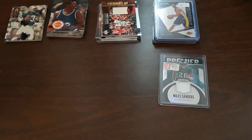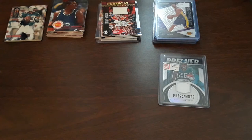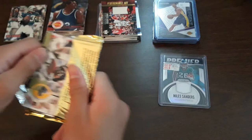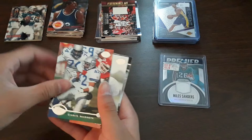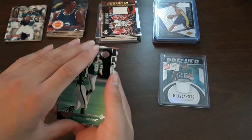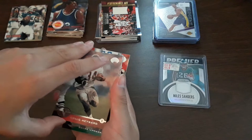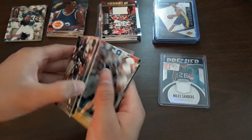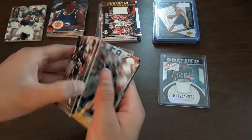Now we are on to our seven gold packs — seven dollars for 70 cards. On the back it says approximate odds of finding an insert card are one in four, so with seven packs that almost guarantees one. First pack: Chris Warren, Brian Cox, Michael Irvin — first Michael Irvin card for me — Wayne Crabet, Jim Everett, John Carter, Craig Hayward, Napoleon Kaufman, Andre Coleman, Tony Martin.